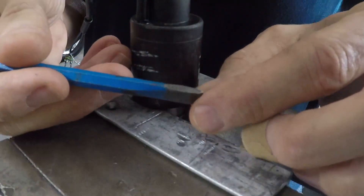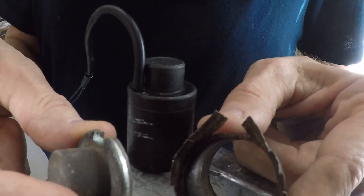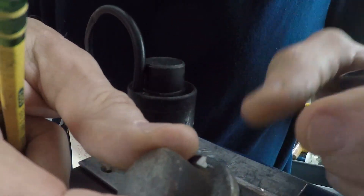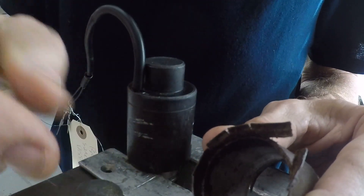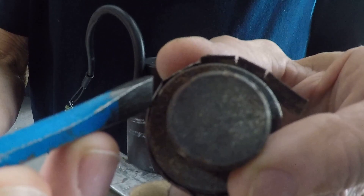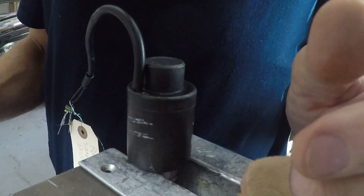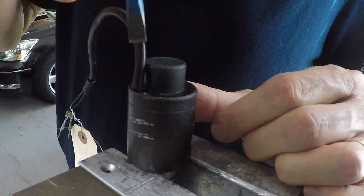And then you've got this little chisel — I think it's probably a little wider than it needs to be to be perfect. So the end caps are really heavy, it's steel and it's an eighth inch thick. I don't think you could hurt that if you tried. It's got a little chamfer on the edge, so it sits in there, rests on that lip right there, and then it's bent over. So when I was chiseling, I just stuck it right in there and kept whacking on it, walked it around. Try not to cut it, just bend the flange out. Just kept whacking it and walking it around slowly.